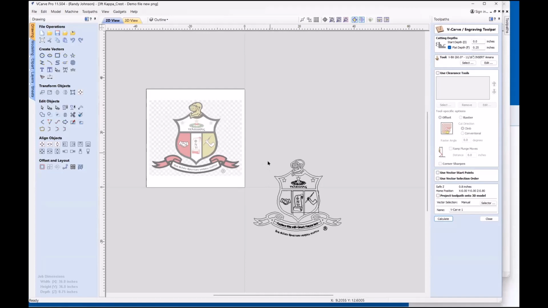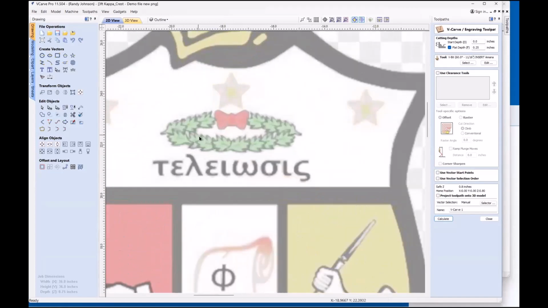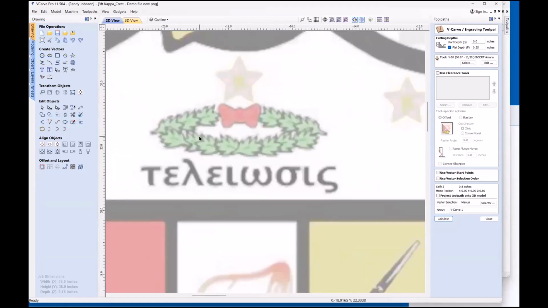Okay, so I will move that back in, but let's go back up and work on these laurel leaves for a while. They basically are all the same, except some are overlapping each other. If you look at these, see how this has a large gap right there? This one has a large gap, large gap, large gap. So somebody took the same design and just applied it along there. So I just need to do one of them.